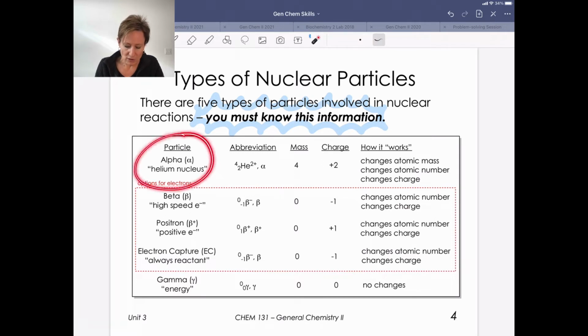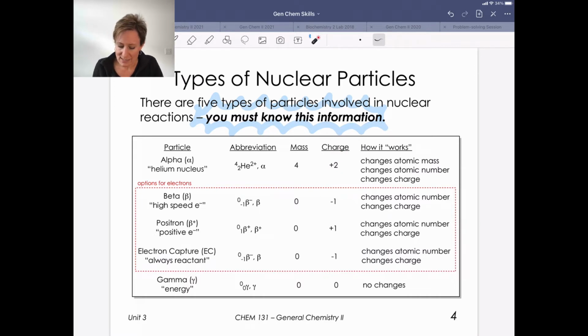The largest particle is what we call an alpha particle. It's really a helium nucleus. A helium nucleus has 2 protons. If we think about helium and where it is in the periodic table, it's atomic number 2, so it has 2 protons. An atomic mass of 4, meaning there's also 2 neutrons. And because there's no electrons, it has a charge of +2. So it's just a helium nucleus. Sometimes you'll see it just abbreviated with alpha. But again, the mass is 4 from 2 neutrons and 2 protons. And then the charge is +2.